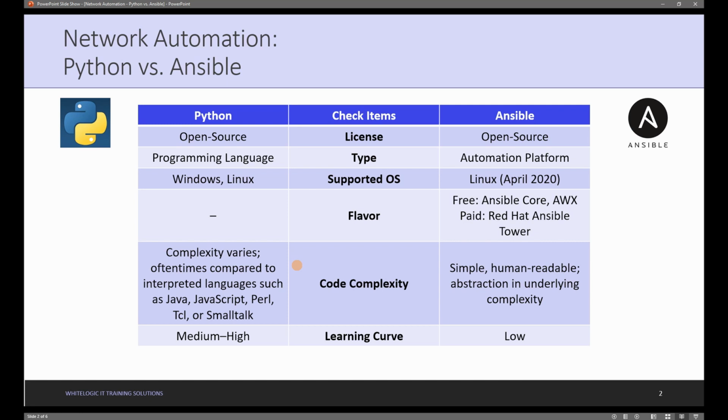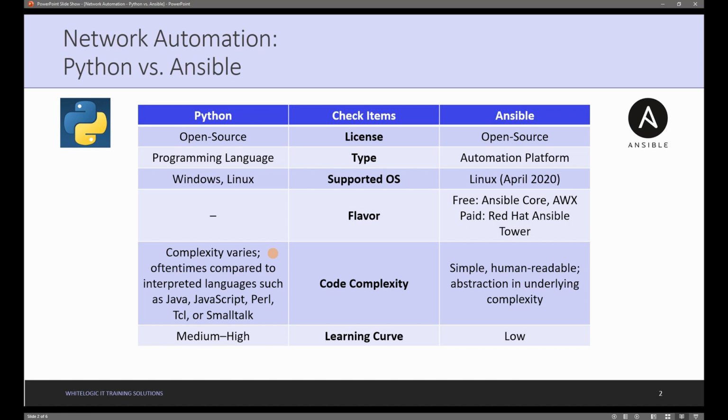So, of course, that could be just a simple code, but it could also get really complex. Pwede ka nga gumawa ng games using Python eh. So, depende yon. And just to give you a rough idea, it's oftentimes being compared to other interpreted languages such as those listed here. Para magka-idea ka. So, kung familiar ka sa isa dyan, or kung wala kang alam sa mga yan, that's gonna be a bit difficult kasi kailangan meron ka talaga ditong programming skill.